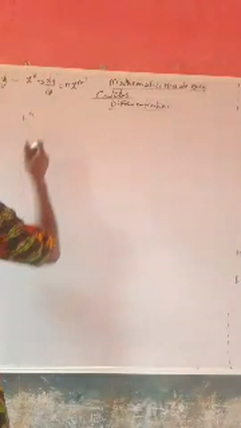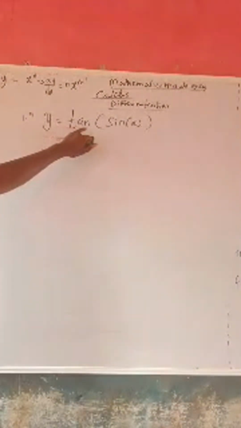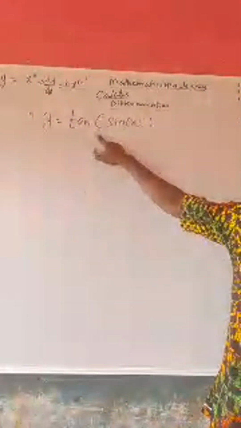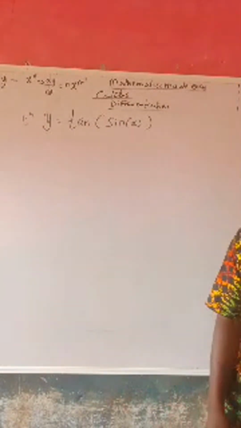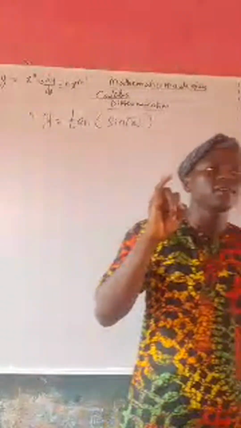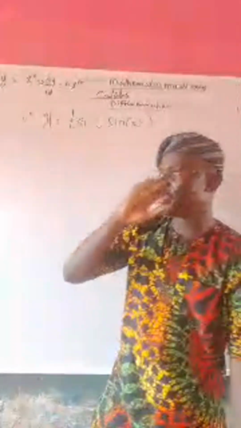Good. Example 2. Let's think of another function. We have y equals tan sine x. Give it a trial and let's see what we're going to get. How do we differentiate that? Can we do that? Let's count 1 to 5 for that. 1, 2, 3, 4, 5. All right, let's do that together.